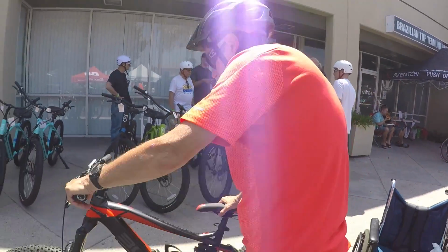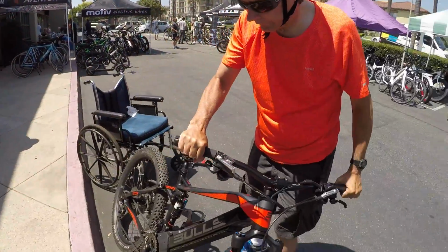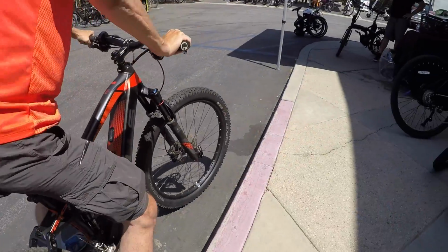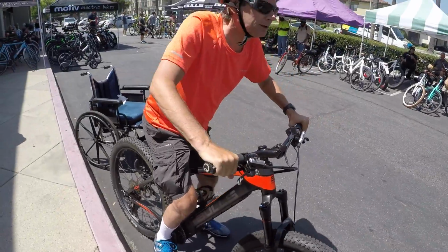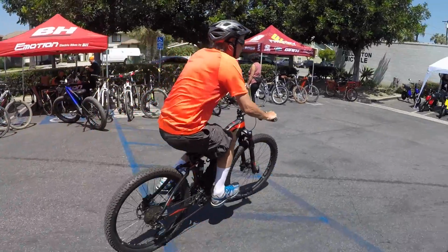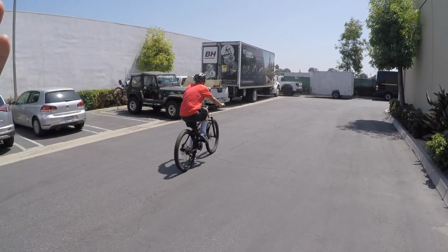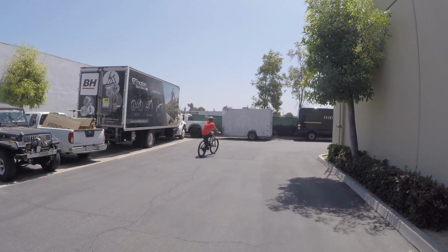Okay. Sweet. So it's a taller frame, but you're able to lean it over like that. You lean it over, you put the seat low. Swing the foot over. Good job. Okay. And then you just need a little push. Be safe. There you go. Look at that. So he's not getting the full extension that you would on a full upright, but he has the stability to put his feet down. That's awesome.